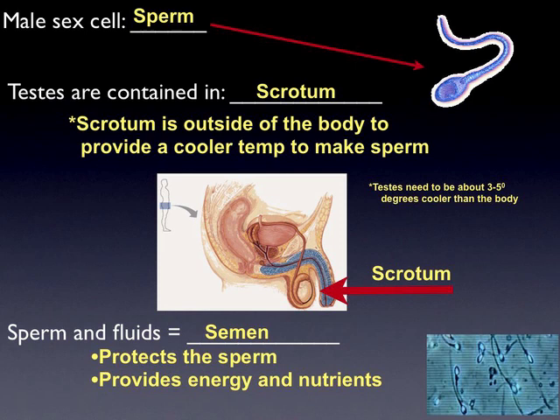These are what sperm cells really look like under the microscope. And you can see there's a dozen or so sperm there. You can see the head of the sperm where the chromosomes are, a little enlarged area behind it, which is kind of like the motor, and then the flagellum behind it.